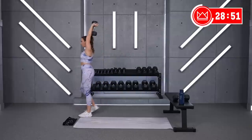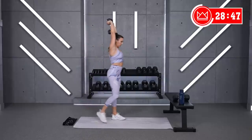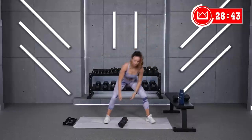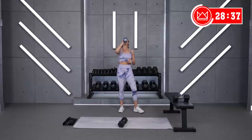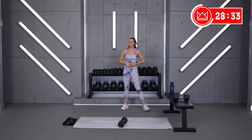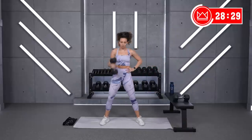Good, push, push, push, keep pushing. Five, two, one, good job. Bring it back to the middle. Two more rounds of that. You can go up, let's do it. Four, three, front squat, two, one.